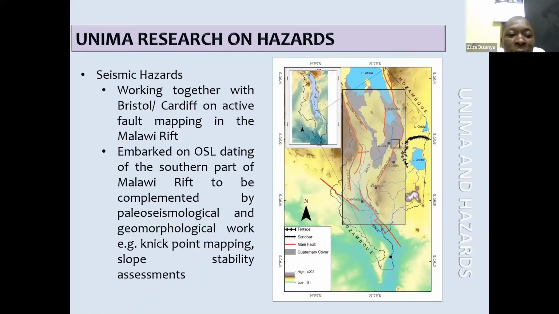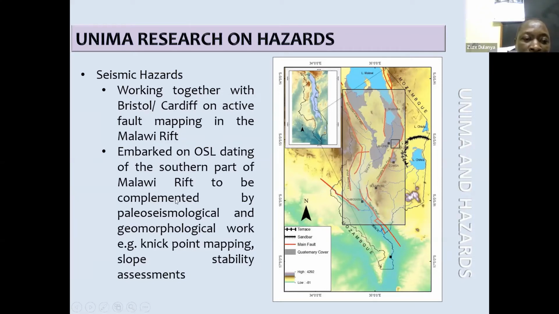Now, in terms of our activities, that's the next part of the presentation. As University of Malawi, we do lots of activities. I'm not going to repeat what others have already said in terms of the Prepare project, because we were also part of that project, but other people have ably spoken about this, so I'm going to skip it, just to highlight that we worked in that project as well, and we are also keen to work with colleagues, depending on whatever we can agree later on at the end of this webinar or whenever possible.